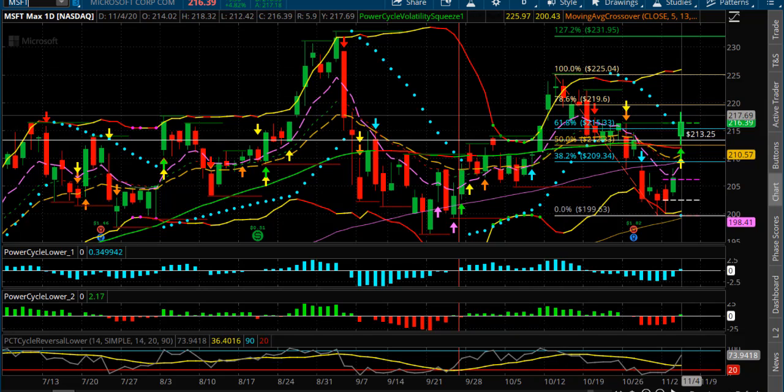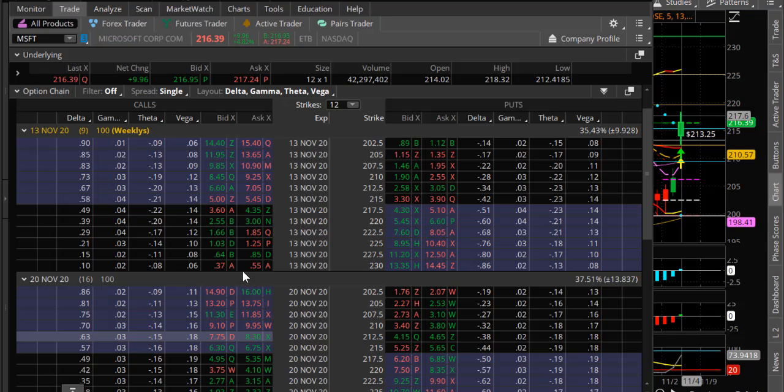All right, so let's take a look at the first step. That's a calendar diagonal. So step one in this trade, we're going to set up a calendar diagonal. We want to target 220 right there. So we're going to go to the 20 November series, 16 days from expiration, and we're going to look to buy the 215 call right here. We're going to pay about 250 or 260 to buy that long 215 strike, and that's the 20 November.